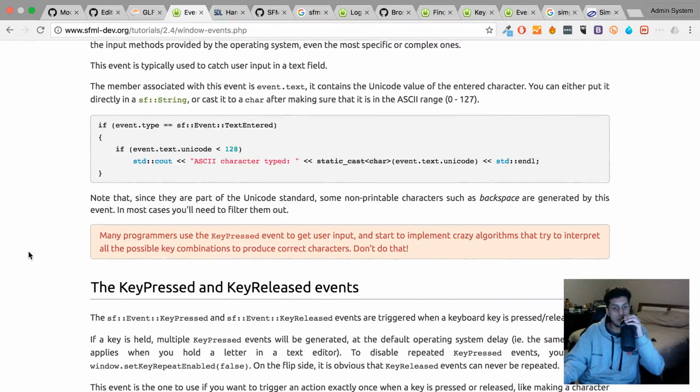So, .unicode. So if it's below that, oh my god, this might be the thing that we've been looking for.